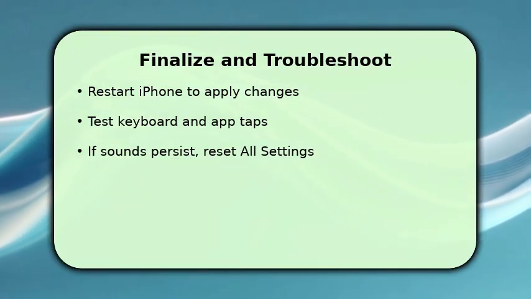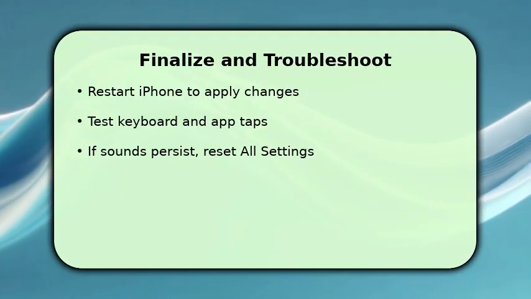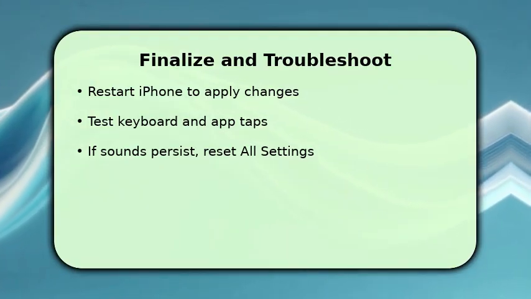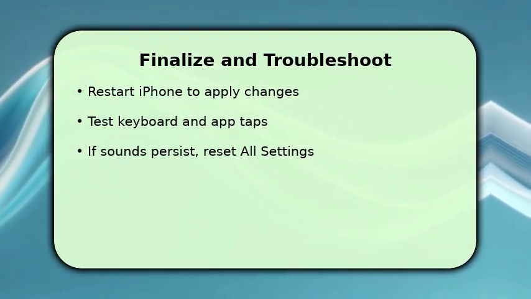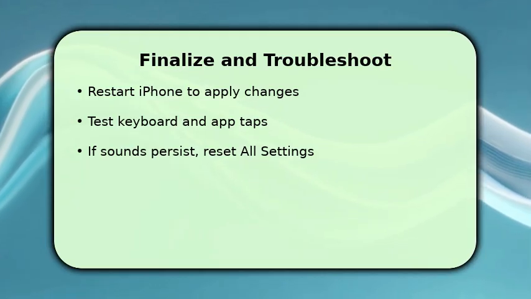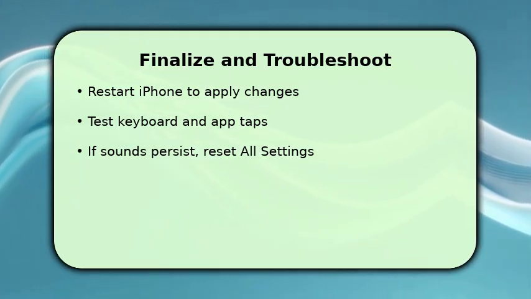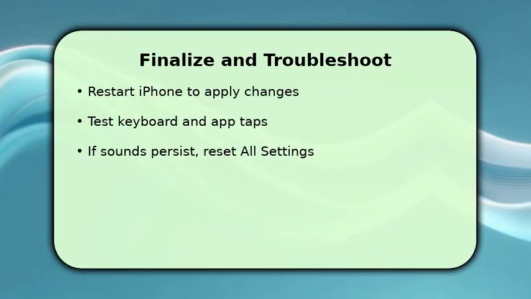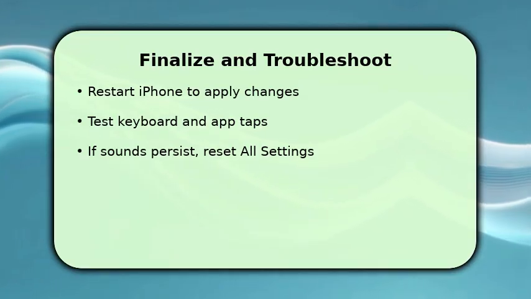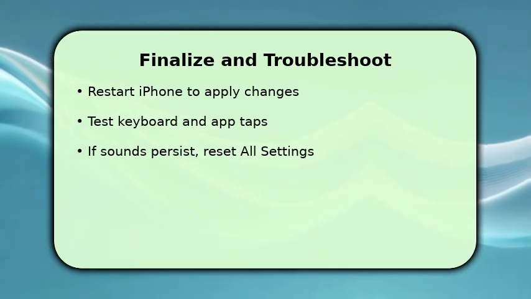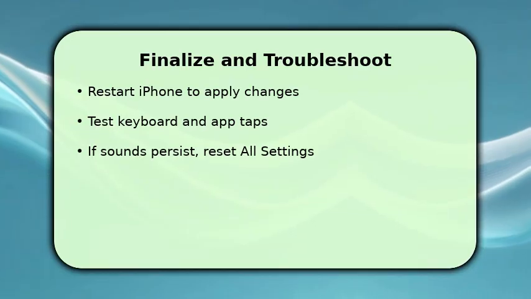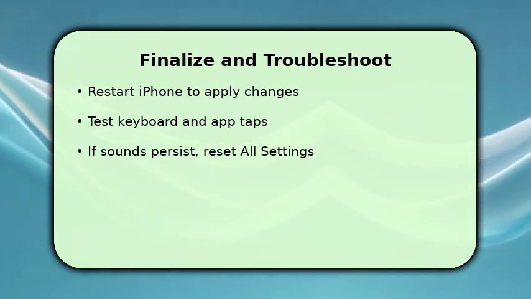After reboot, test the keyboard and tap around common apps to confirm touch sounds are gone. If you still hear clicks, return to settings and double-check the toggles, then try reset all settings as a last resort. This preserves data but restores system defaults. If that fails, update iOS or contact Apple support. They can diagnose hardware or software anomalies that cause persistent sound.